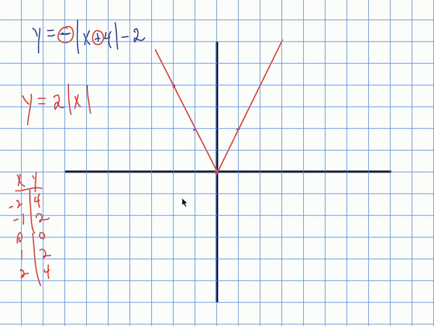It made it skinnier. Because what did the original one look like? Do this in blue. Watch. It looked like this and this, didn't it? Right? It looked like that. And it looked like that. Everybody see that? So that blue one was the original, just y equals absolute value of x. The red one, it made it skinnier. So that number that's being multiplied, you'd think it'd make it fatter, right? Because you multiply something, it gets bigger and bigger. But it actually makes it skinnier, okay? And that's exactly what it does. All right, so the 2 out in front makes the thing skinnier. It's going to do the same thing with a parabola and all the other things.